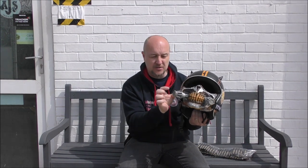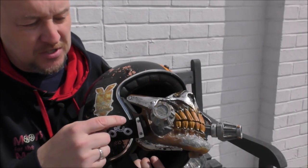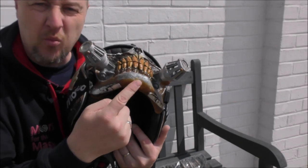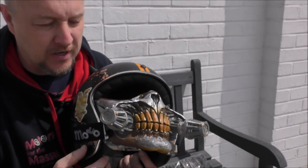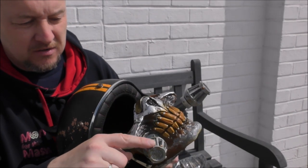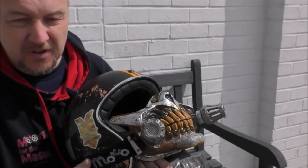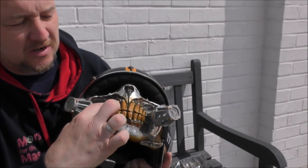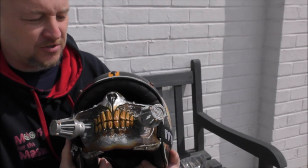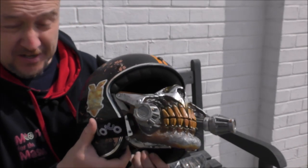So instead of the hoses, we've now got a 3D printer. So Jamie has printed out these little filters and we've glued them on the end. I've added some touches here and there with some painting highlights, and this chin was a bit white, so I've painted that sort of alloy looking and added some rust detail to here and some copper sort of screw heads, just little touches on here just to make it more realistic and not so plastic looking. But I think that's come out really well.